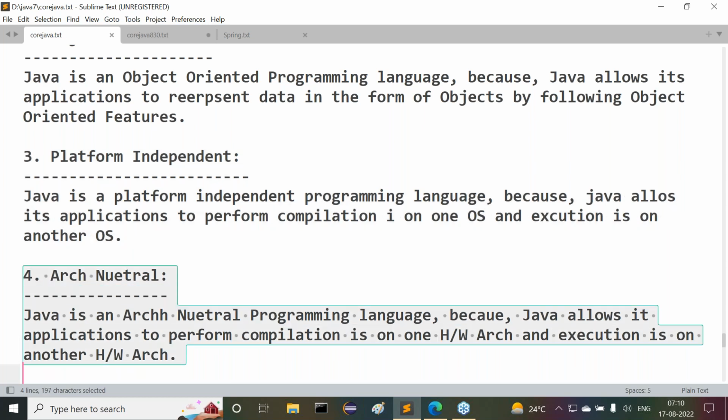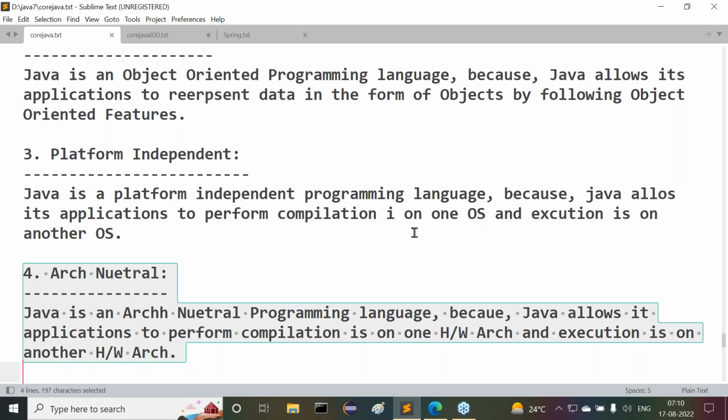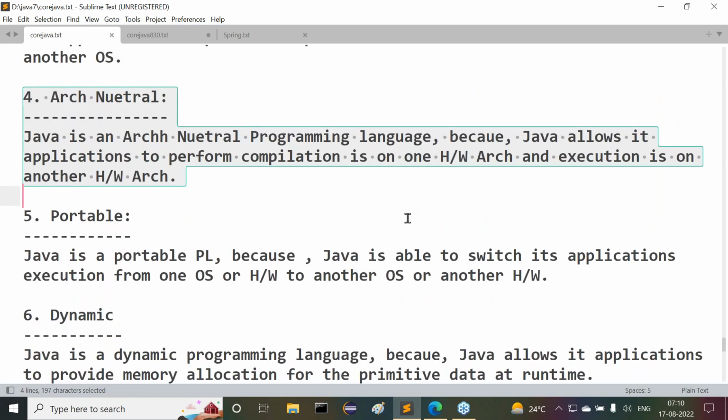Next one is Java is an architectural neutral programming language. It's almost similar to platform independent programming language in nature. Java is an architectural neutral programming language because it allows its applications to perform compilation on one hardware architecture and execution on another hardware architecture.